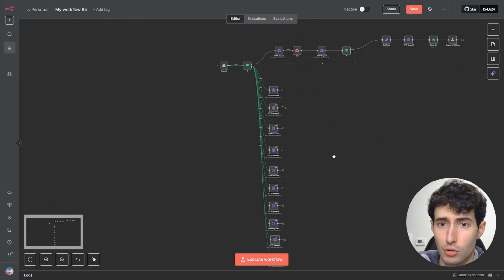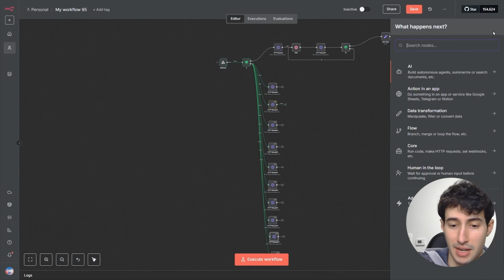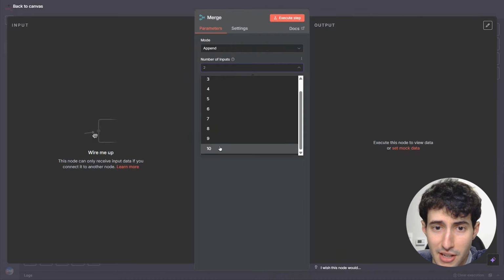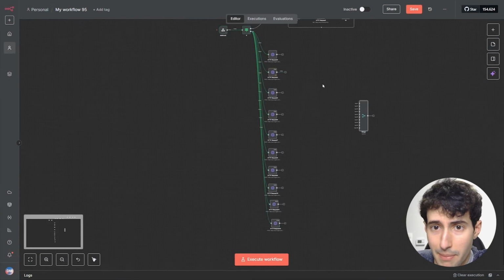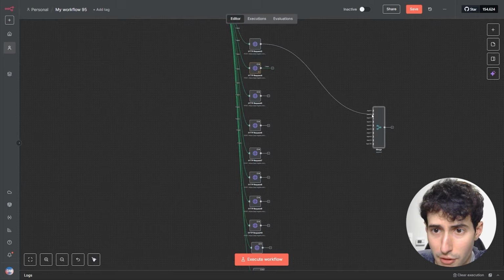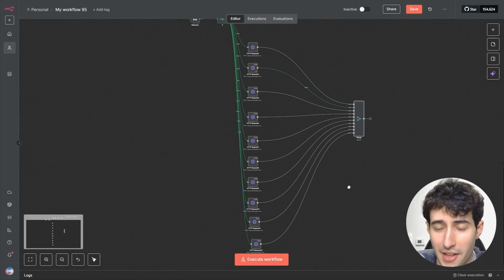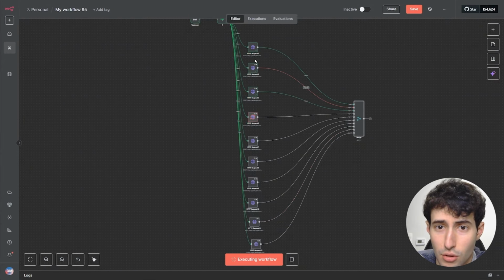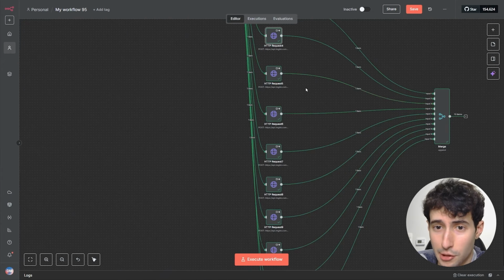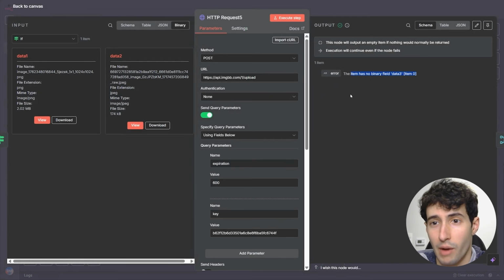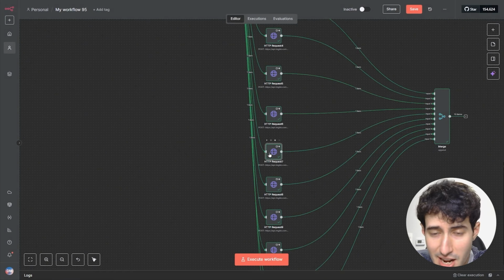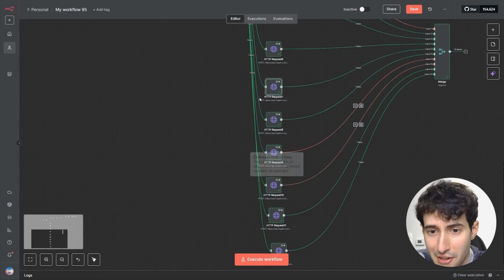And now what we need to do is to basically merge all of these things together by coming over here and searching for a merge node. So simply select that one, and then we will select 10 over here, and we basically will connect each one of those to this merge node over here. Alright, so now that I did that, let me execute the merge node over here, and you guys will see that these two work perfectly fine, and they all output the data. But as you can see, if I actually open this up, this didn't actually do anything. This basically just outputted something so the workflow doesn't crash. And the same with this node as well, and all the other nodes underneath it.